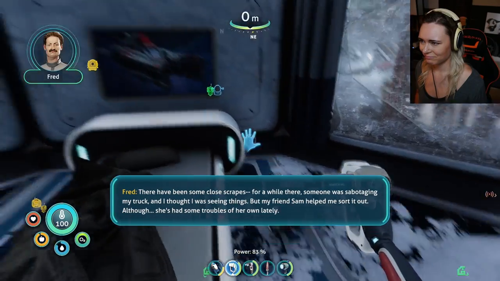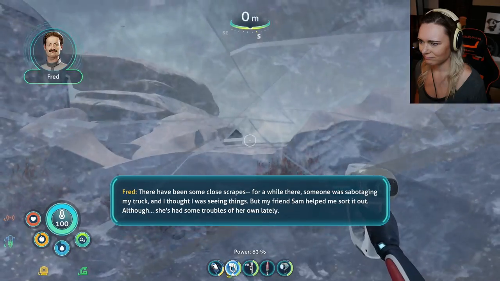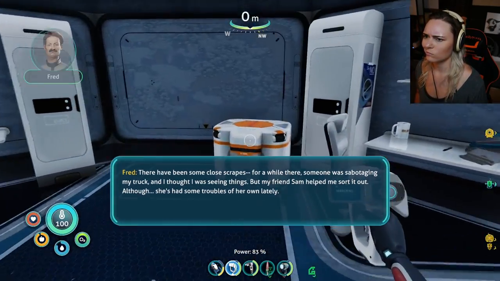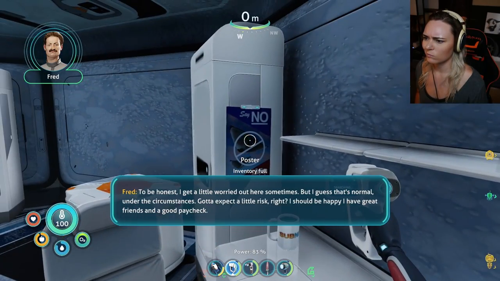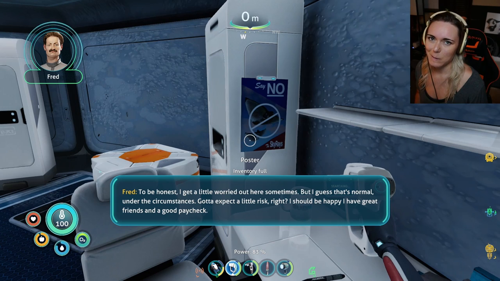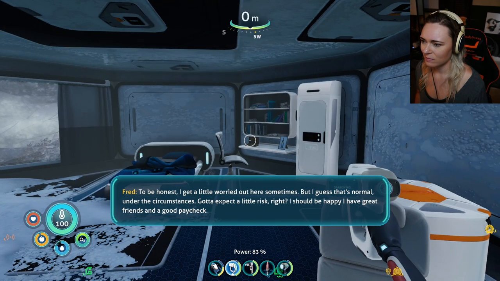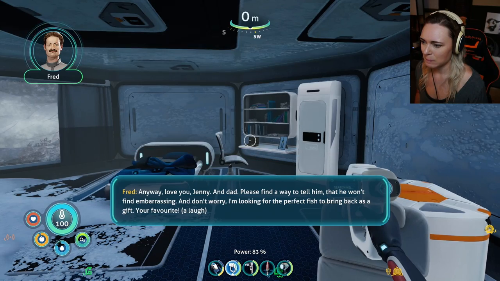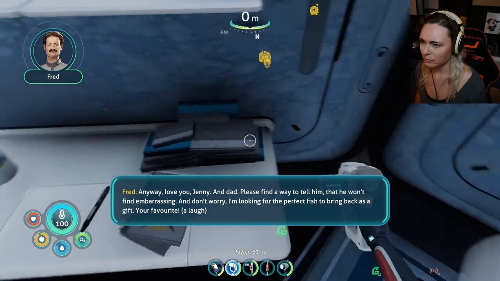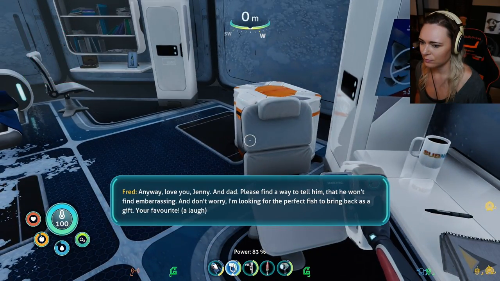For a while there, someone was sabotaging my truck, and I thought I was seeing things. But my friend Sam helped me sort it out. Although, she's had some troubles of her own lately. To be honest, I get a little worried out here sometimes. But I guess that's normal, under the circumstances. Gotta expect a little risk, right? I should be happy. I have great friends and a good paycheck. Anyway, love you, Jenny, and Dad. Please find a way to tell him that he won't find embarrassing. And don't worry, I'm looking for the perfect fish to bring back as a gift. Your favorite!